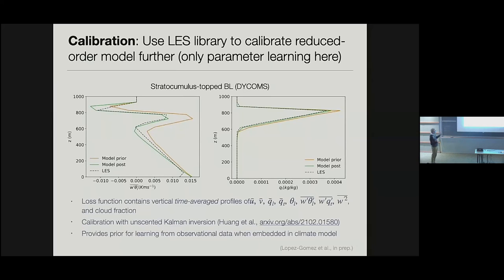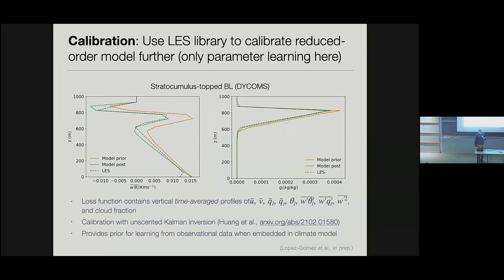It's not machine learning in that sense. There are loss functions you need to choose. So there are vertical profiles of everything that matters here, velocity, liquid water, total water, fluxes, kinetic energy, and the like. And here's just an example from Ignacio Lopez Gomez's work. He's just finishing this up. So here's just one example. The orange is what the model did with our hand-calibrated values before. And after a calibration round, we can reproduce the vertical fluxes, in this case of liquid water potential temperature, quite well. The liquid water in the stratocumulus cloud that already was quite good before gets a little bit better, and the like.